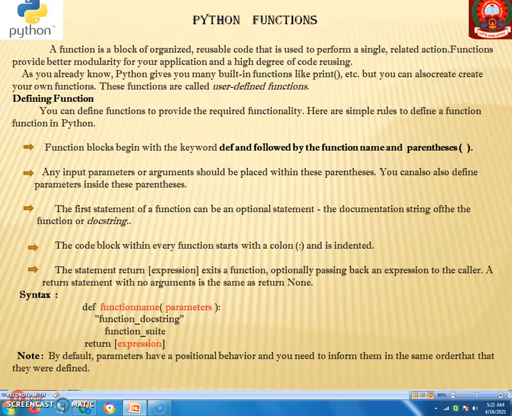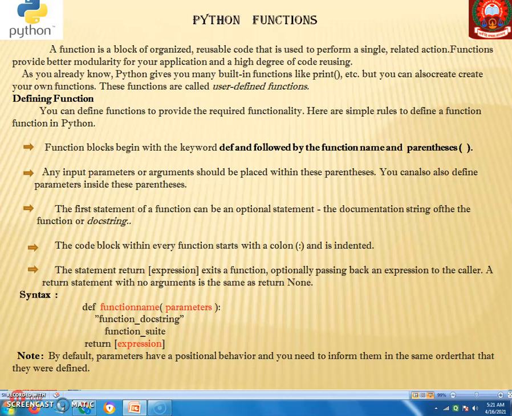And due to this, the code gets reduced, so the memory required for storing the program gets reduced. It is a simple thing: if the program requires less memory, it will store in less space.